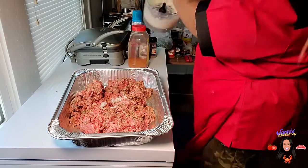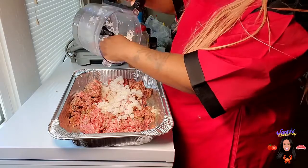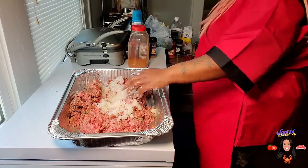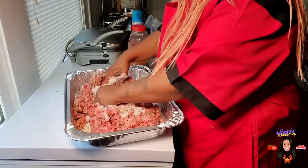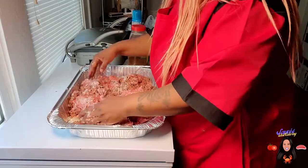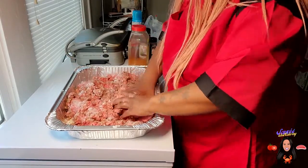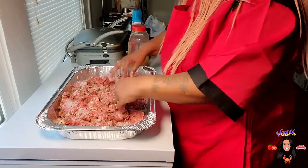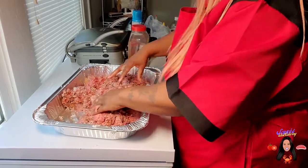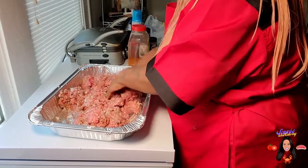That's over here. Always take your blade out, folks, before you go putting your fingers in your food processor, because otherwise you're gonna be in some pain. I'm sort of prepared here, but not quite, because we gotta get our cheese too, and I haven't opened them yet. Oh, I'm making a mess today. Yikes. So we just wanna mix the onion in as good as possible and the garlic. Get it in there good as you can, folks. Try not to leave any untouched areas, although it's mainly just for flavor.